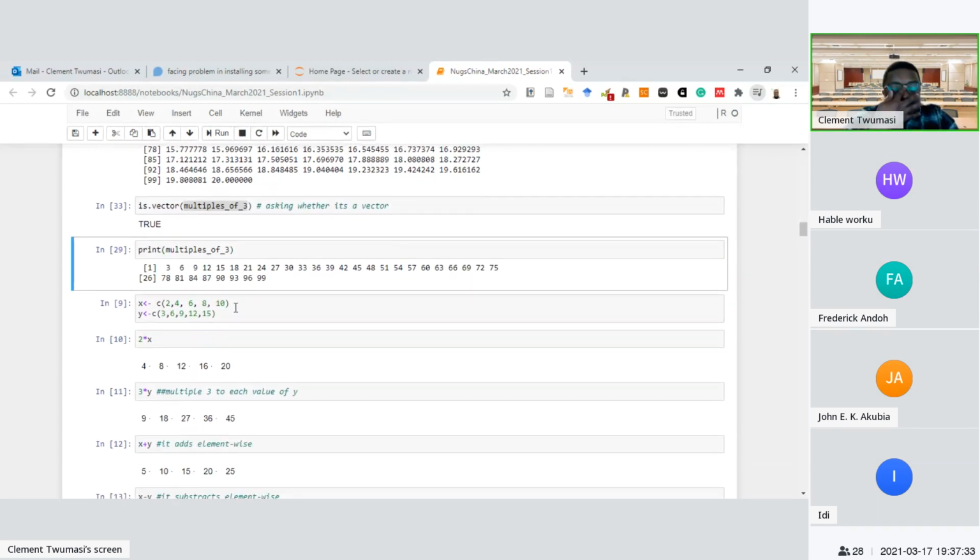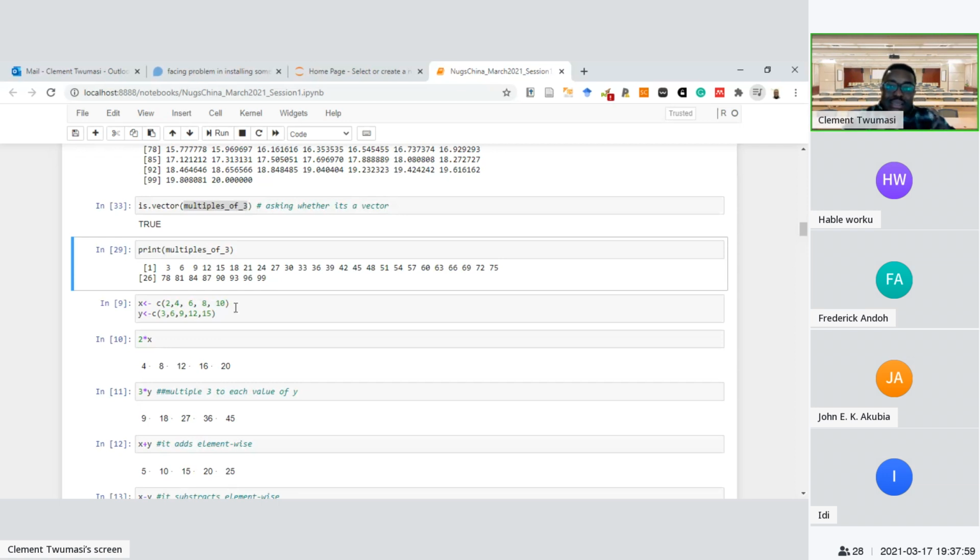Okay, so I will start once again, and yeah, here I was printing out the multiples of 3, fine. So at this stage I want you to see you can also use R to do matrix algebra. You can use R to add vectors and so on and so forth. These things are so useful. Don't think they are not useful. They are so useful because any data you have, see each column to be a vector. Any data you import, any data you created in Excel, each column is like a vector. And the entire data set is like a matrix.